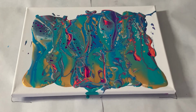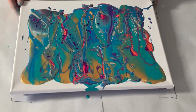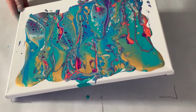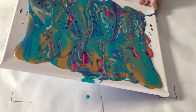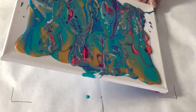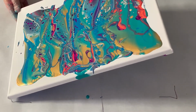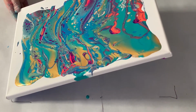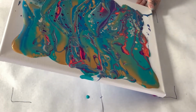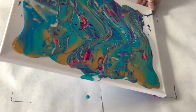Looking really good. Just letting that develop a little bit. See what we've got going on here as far as paint's concerned. All right. I am really happy with this. So I'm just going to kind of move it around, move it back and forth. So I want some of the paint to go to the edges.